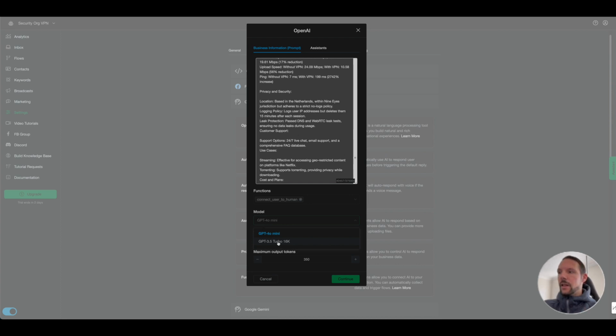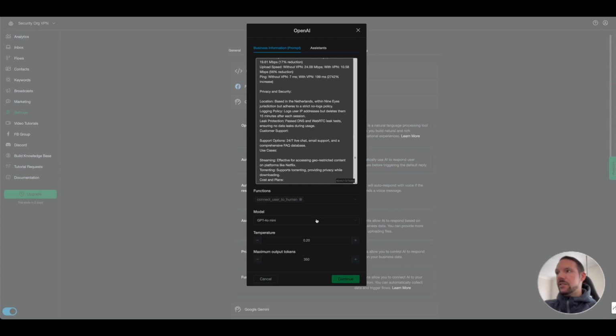It's cheaper, I think about 60% cheaper if I'm not mistaken. So this is very cool. They offer it for free as part of your plan, and the number of characters you can use is very high as well. You can create some massive business prompts and pack a lot of data into them.